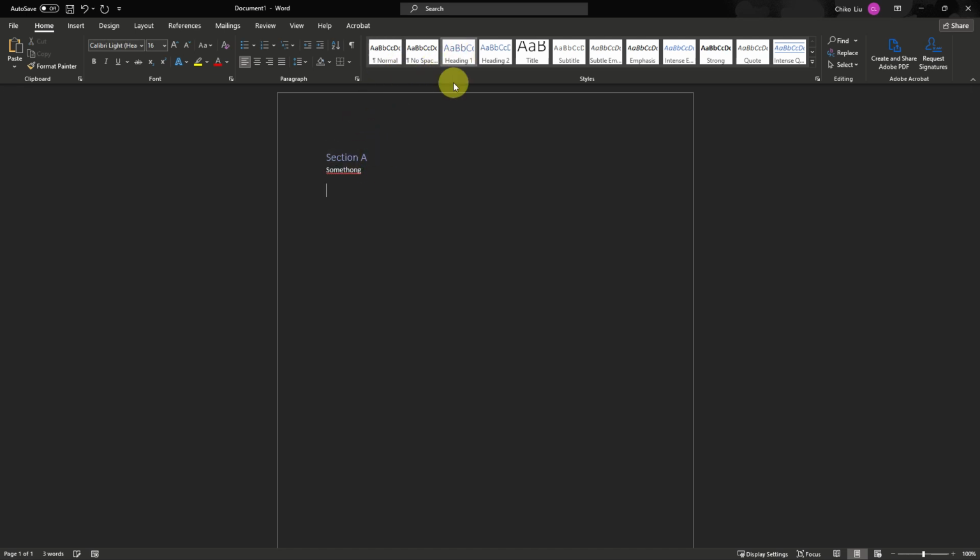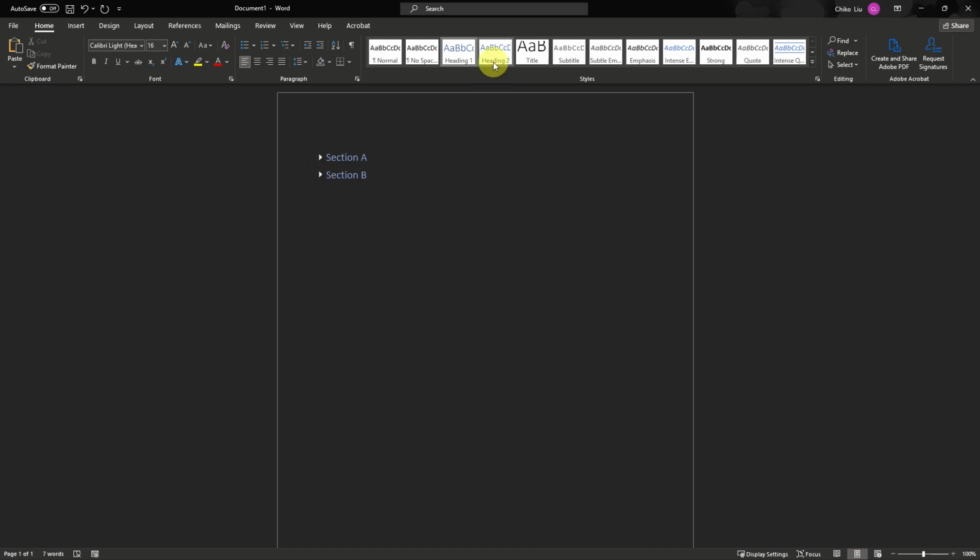Okay. Another header, I'll say section B, and anything I'm entering under section B. Sorry, my typing is not top notch, using my laptop. And anything I enter under section B would be a child of section B. I can click on this and it's just going to close basically.